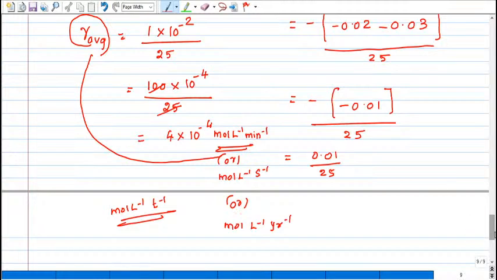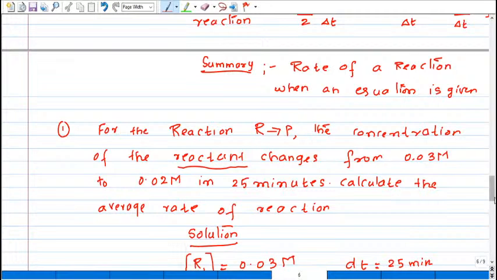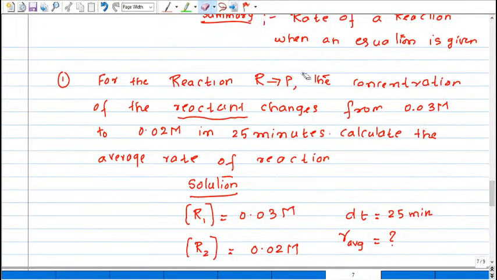So we have finished with the first question. One problem we did. I request everyone to do an activity in your notebook, not now. I am just changing the sum here. I am changing it to 0.04 M, and here I am writing 0.02, and instead of 25 minutes, I am giving 50 minutes. The question asked is, calculate the average rate of reaction in terms of seconds. No need to do it now, take it as an activity. You do it later. Write down this sum in your notebook. I will wait for 2 minutes to write this question. Otherwise, since it will be recorded, you can see the question afterwards, and then write the answer.